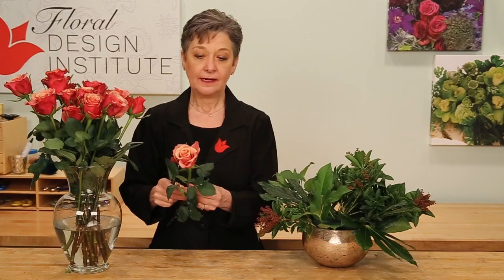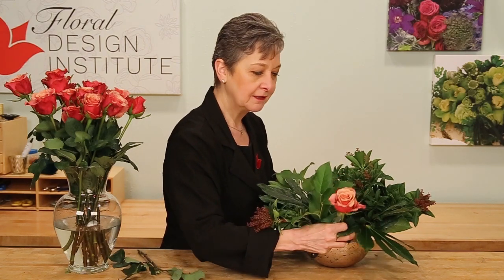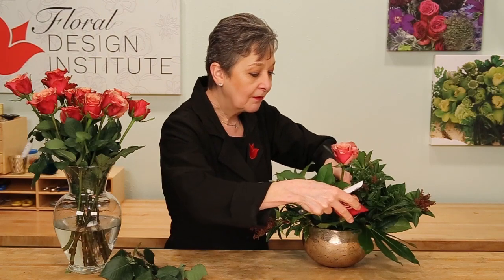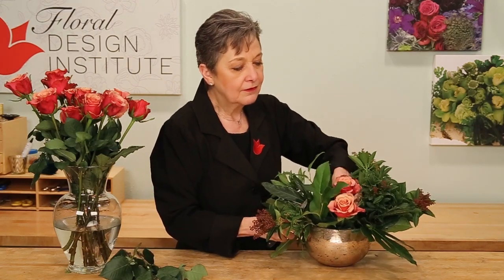The Toffee rose is a very long-lasting rose. It opens slowly, so the customer can enjoy it for days. Cutting it down, making sure that it will go deeply into the water reservoir. Because if it dries out, just because it's long-lasting doesn't mean it's going to last — it does have to have water. Placing some outward and then shadowing back behind, drawing the eye inward and then radiating outward from a central binding point.